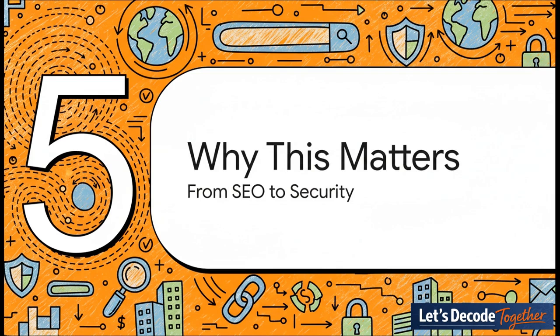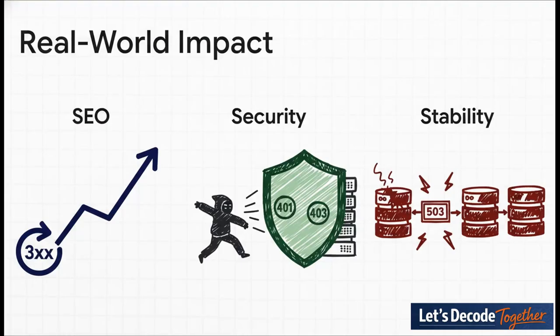So why did we just spend all this time decoding a bunch of numbers? Because this isn't just some academic exercise. This secret language has real, tangible consequences for businesses, for security, and honestly, for the stability of the entire internet. You know, using the right redirect code, like that 308 instead of the 301, it protects your search ranking. Properly separating a 401 from a 403 helps prevent attackers from figuring out valid usernames on your system. And using a 503 code correctly lets systems build in what are called circuit breakers. It's a safety mechanism that automatically cuts off a failing service so it doesn't take down the entire network. This stuff really, really matters.